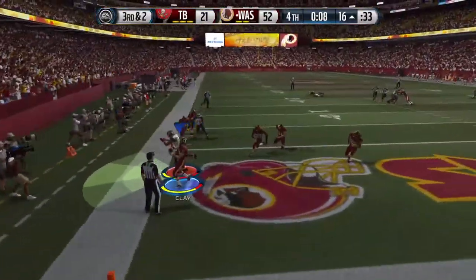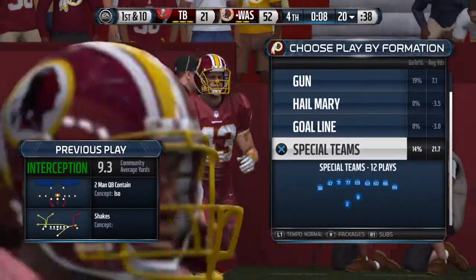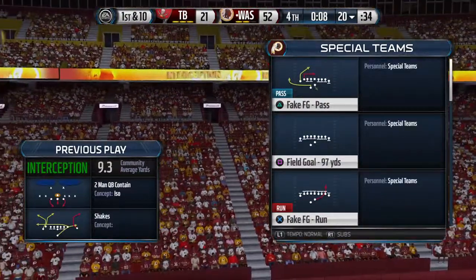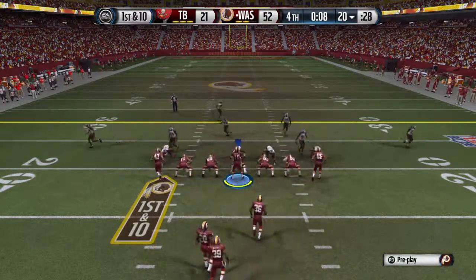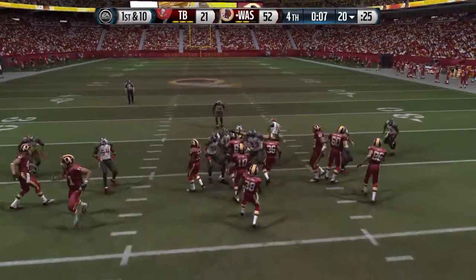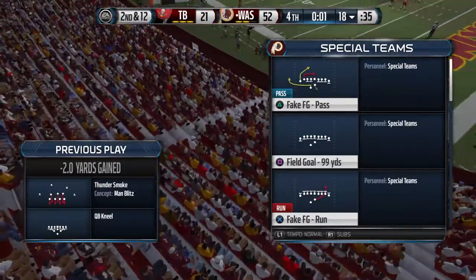That ball has been picked off. And he'll step out. You got to stay aggressive on the defensive side. That time the defense did. Even though the offense was going in to score, they come up with the big play, and they get the interception inside their own 20-yard line. First down at the 20. Good job by the defense. They stopped the first down play that time by the offense, and now they have a good situation.